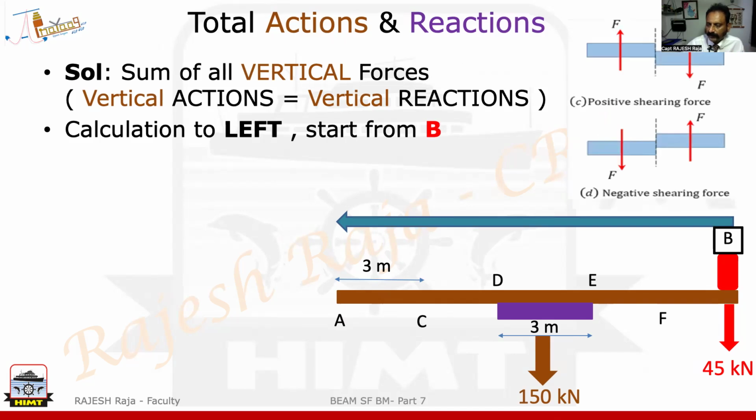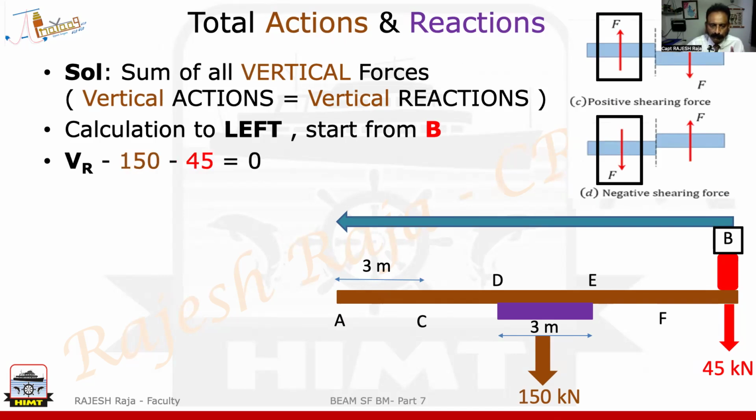For that, I need a sign convention. Please see here, I'm highlighting a sign convention. If I am standing at Bravo, all forces going upwards will be called positive. All forces going downwards will be called negative. So based on that, please see the vertical reaction calculation. It is simple. All the action forces here in this question, which is your body weight as well as your point load, are acting downwards. They are negative forces. And it is very evident that I have only one support.